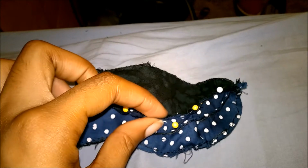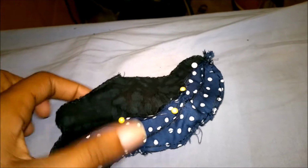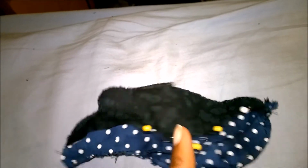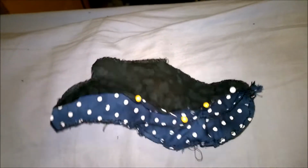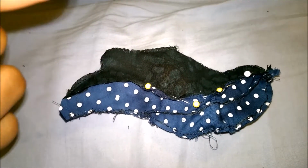Okay? So, just going to sew probably along the front three quarters, or so, maybe that's more like two thirds. Leave this open so I can flip it, and also so I can figure out how to put the tail in there, because I'm not entirely sure.